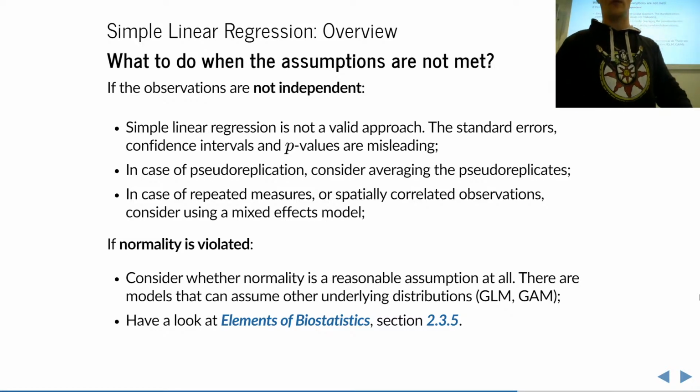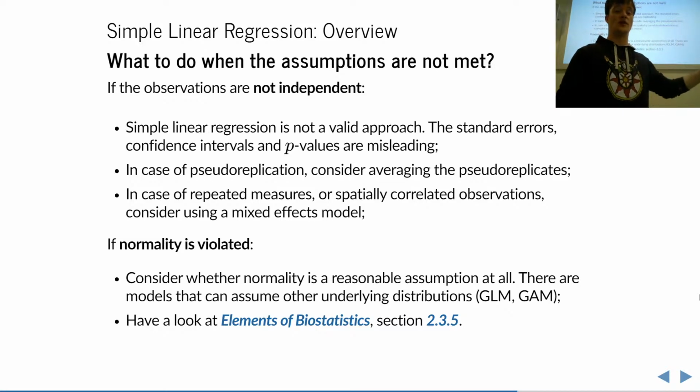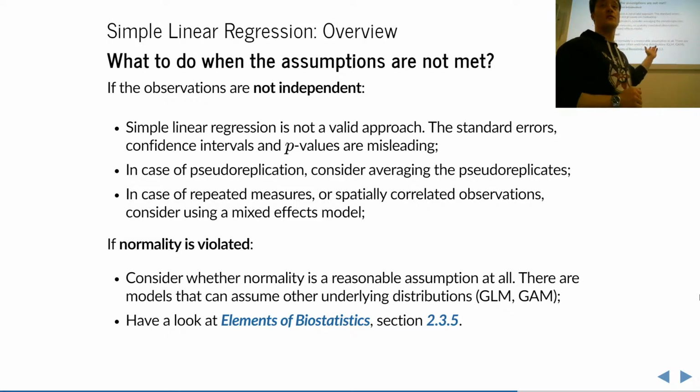We do cover the ones for Poisson and for binomial and for negative binomial. That's in the lecture on GLM. But if it's none of those and you don't know why it's not normally distributed, it doesn't happen often. Maybe you forgot a certain confounding variable, and maybe you just need a different method entirely.